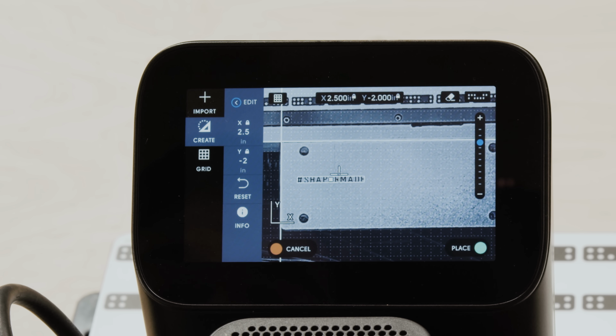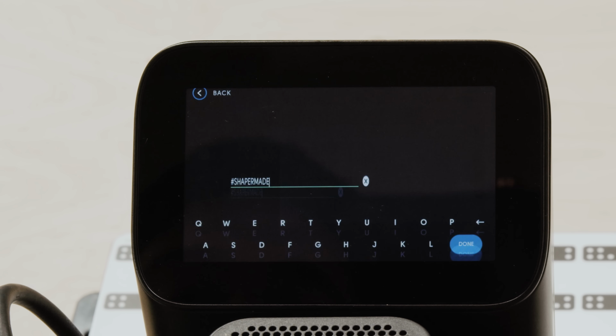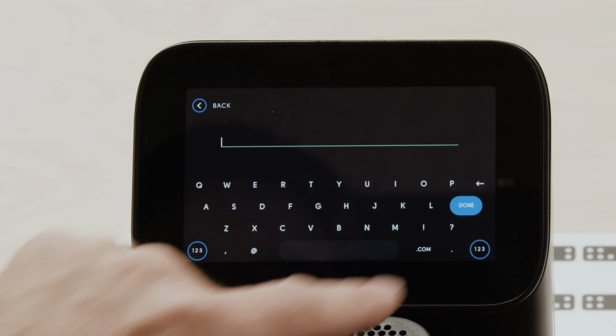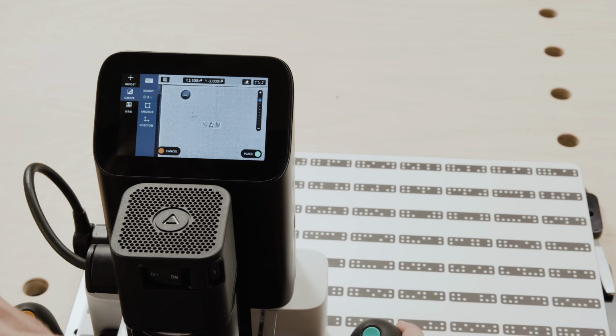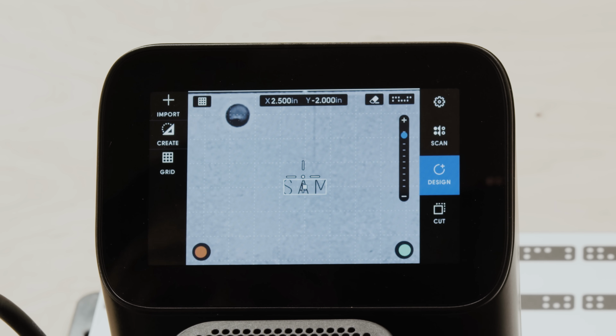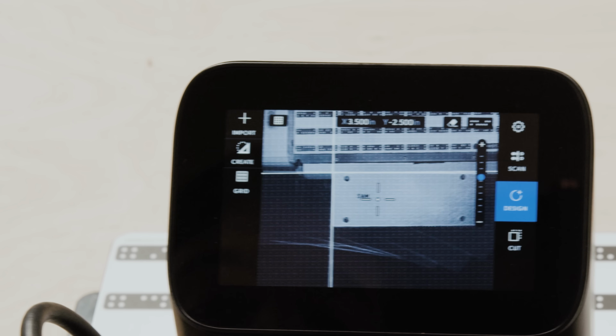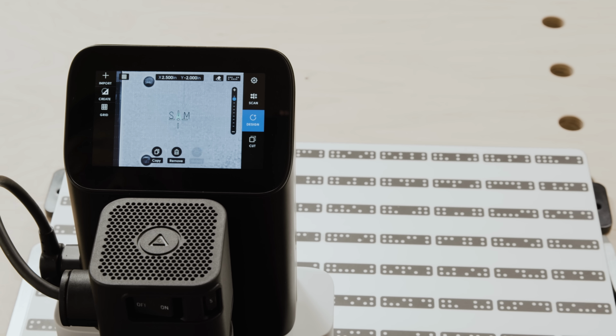Center axis is locked down where it belongs. We can also go back in there and edit our text, and you'll notice that's locked at that same location. So position is super powerful, and place that shape, and we're good to go. We can cut that. So we've positioned that object.